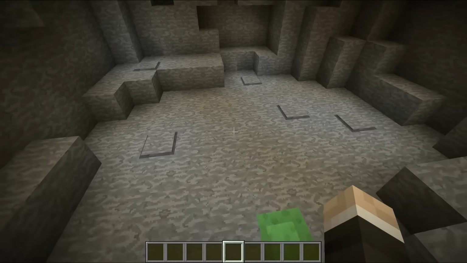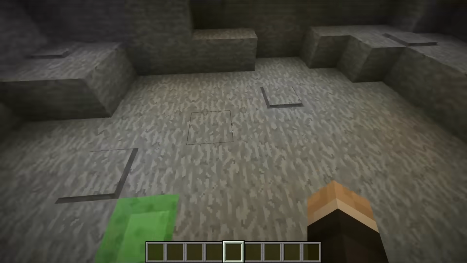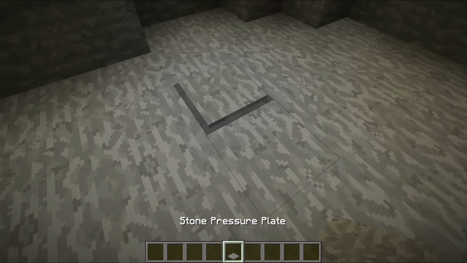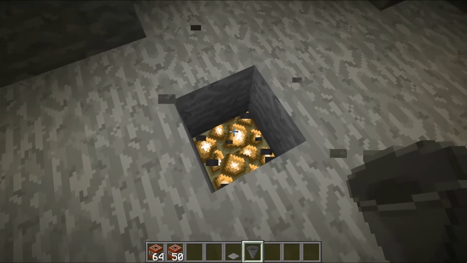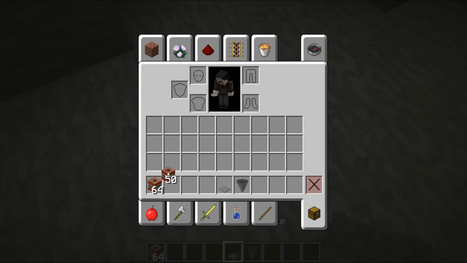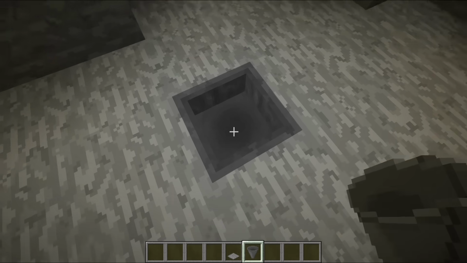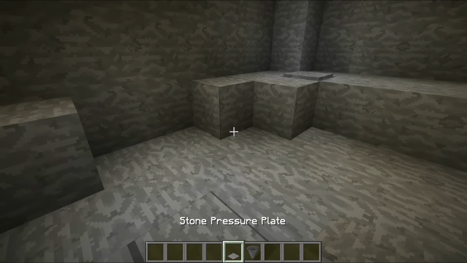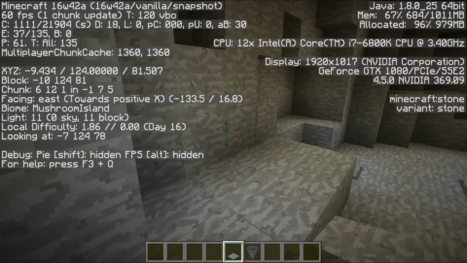But if you're wondering how I've actually lit the thing, you can see we've got these little things dotted around here. Now, the cool thing about these is that they're actually made of a pressure plate, a hopper, and then we've got some glowstone down underneath that appears to be filled with TNT, which is a little bit strange. We've got the glowstone, and then we place the hopper on top, and then we place the pressure plate on top of that one.